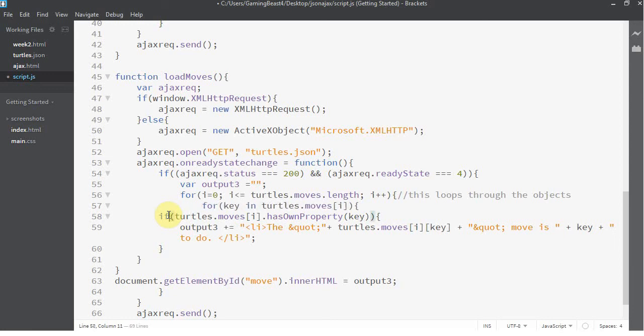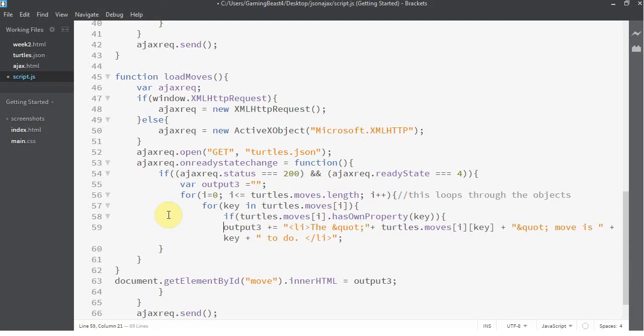This is where we had the double for loops. All right, so that bracket lines up with that one. That one's the if statement. This one is the for loop.